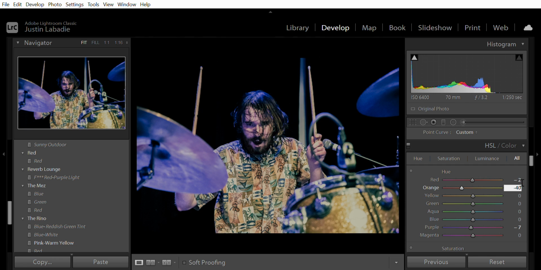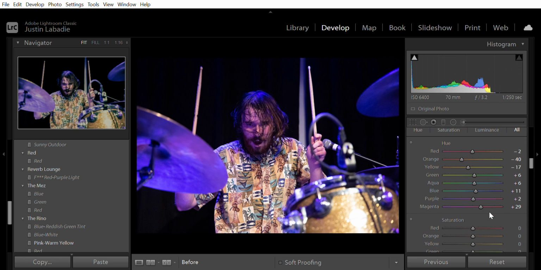This is going to be -40, -17, 6, 11. Never mind, blue is 11. Aqua is going to be 6. Purple is going to be +2. And magenta is going to be +29.